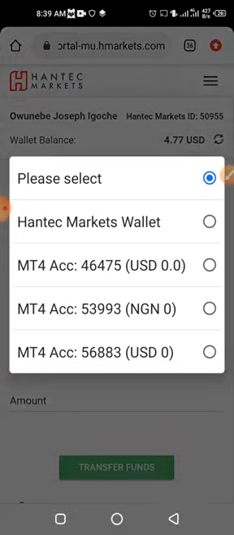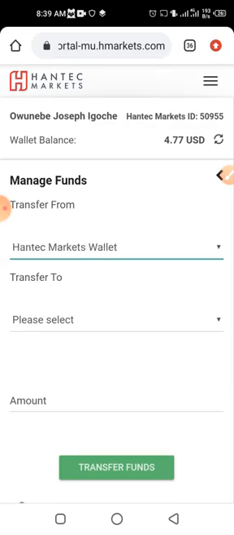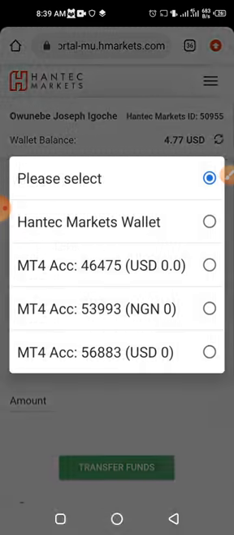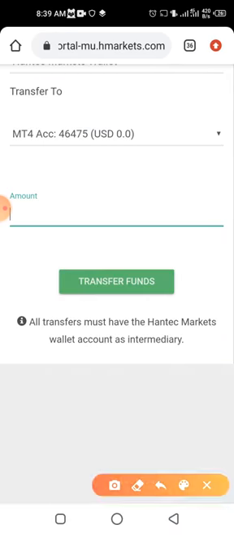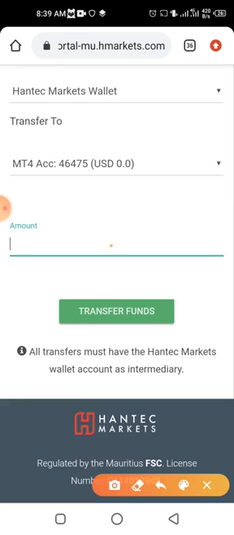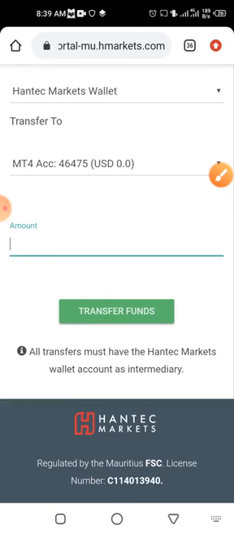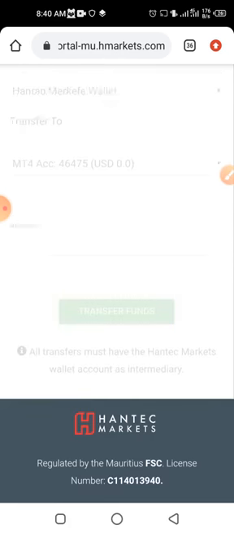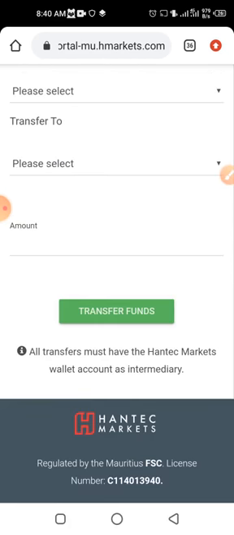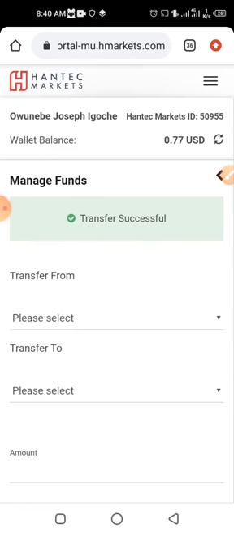We want to transfer from our Handtech market to either of those accounts. When that is done, you click the amount you want to transfer. So this is $4 here, and I want to transfer $4. Boom. I click the platform I want to use, and you see it has been successfully done.